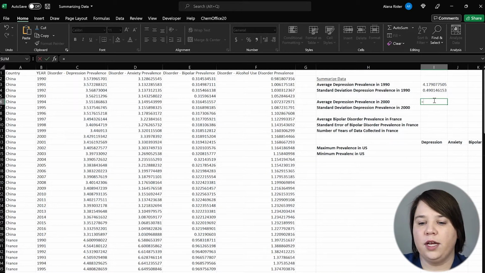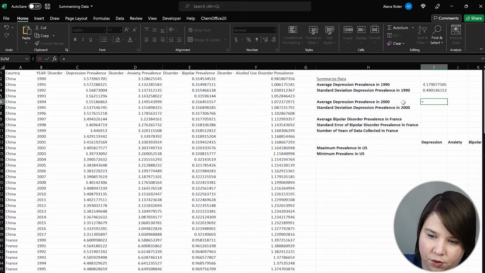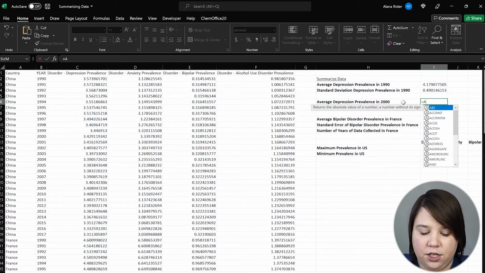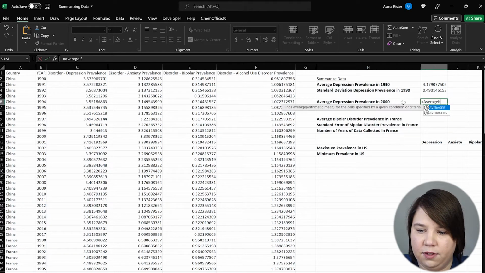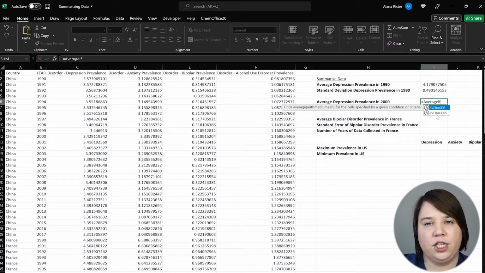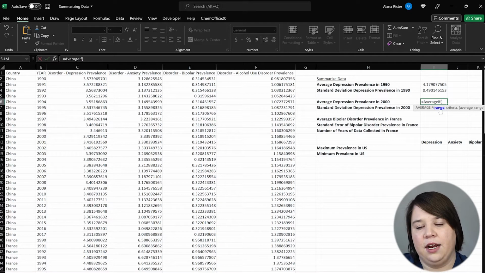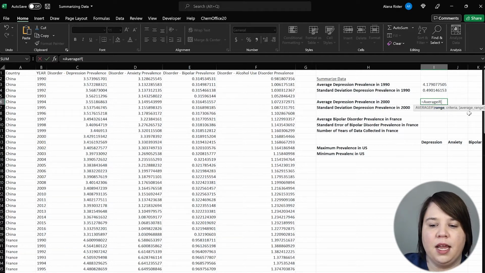So we're going to have the average depression prevalence in 2000. So what we want to do here is we're going to, again, do Averageif, and there's also this Averageifs. So that's if we need multiple different criteria, we can use Averageifs instead of Averageif. So Averageif, the range, and again, this range is always going to be the range for the criteria, not the range that's going to be averaged.